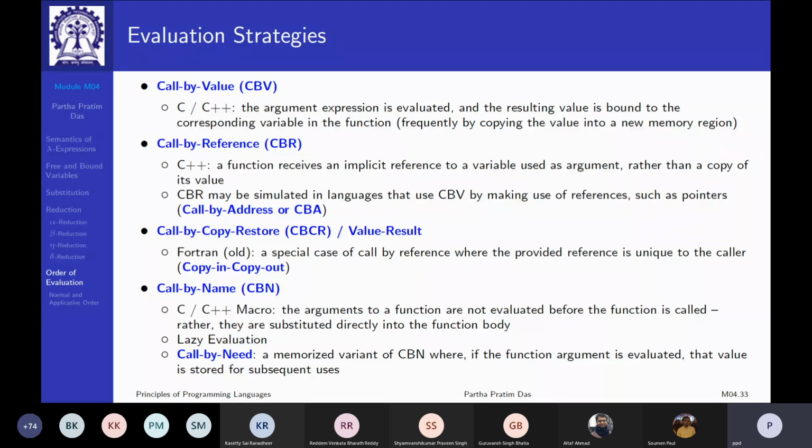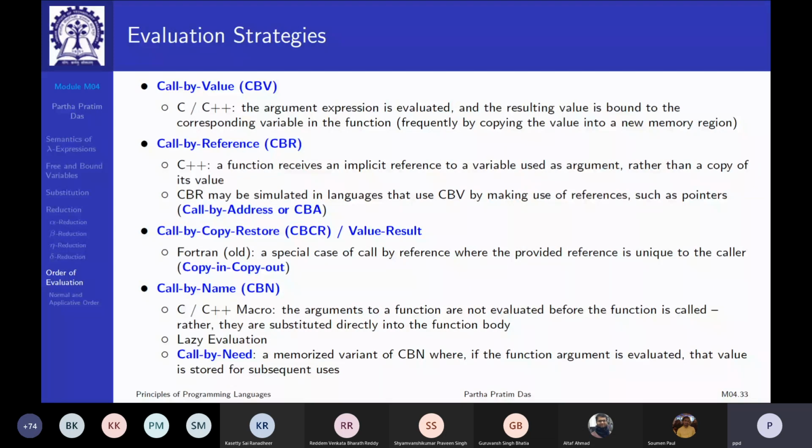So Fortran had this mechanism, which was subsequently deprecated. What is done is the call part of it is the same as call by value. That is, you take the actual parameter and copy it into the formal parameter.